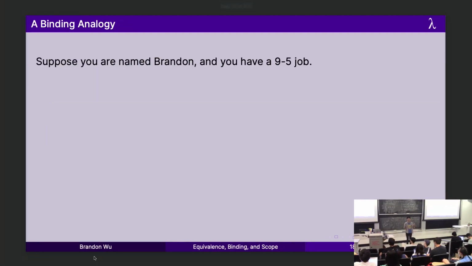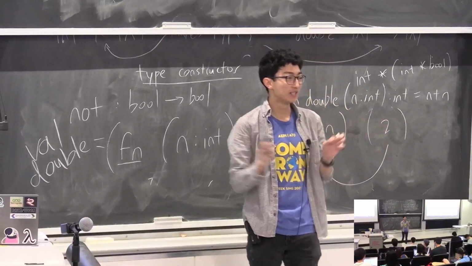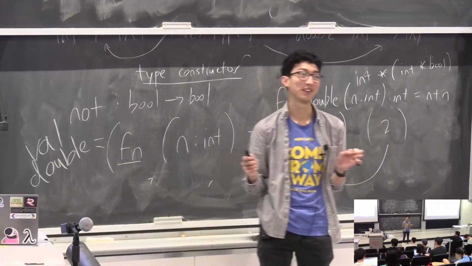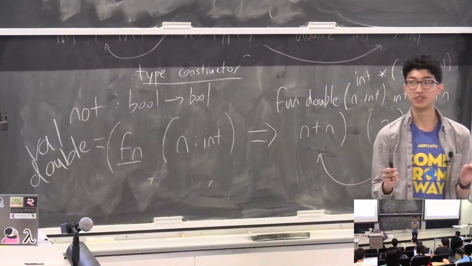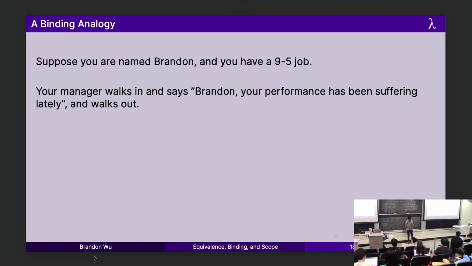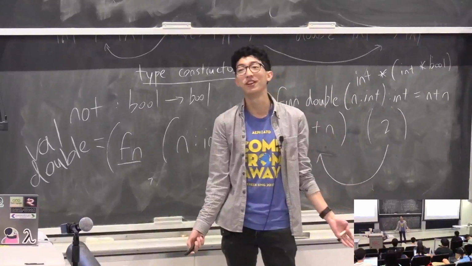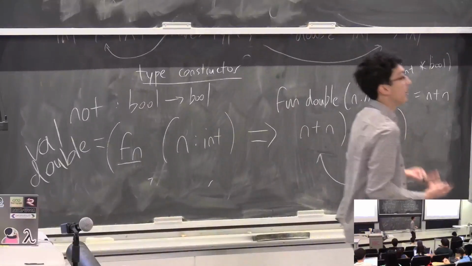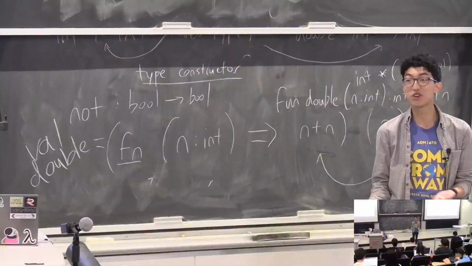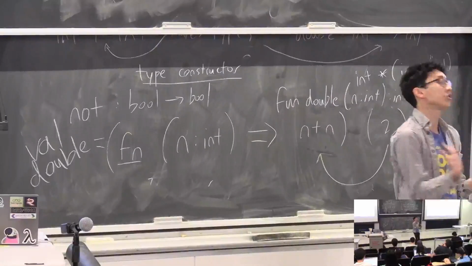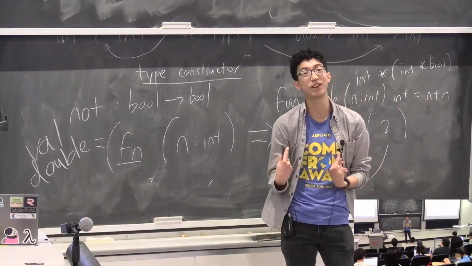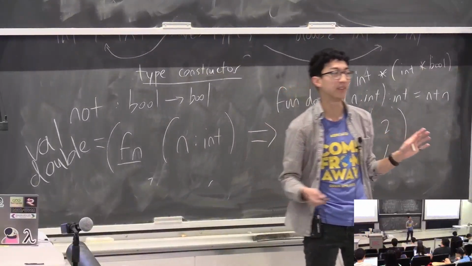So let me give you an analogy. This is going to be a hard one, so stick with me here. Suppose that your name is Brandon, and you have a 9-to-5 job. Your manager walks in and says, Brandon, your performance has not been good lately, I've got to say. And he walks out of the room. Then you're moping, you're all sad, and suddenly another engineer named Brandon walks in. You're still in trouble. It doesn't matter that someone unrelated walked in. The names were the same, but it doesn't change the content. My manager was talking about me, Brandon, not whoever named Brandon happened to be in the room.